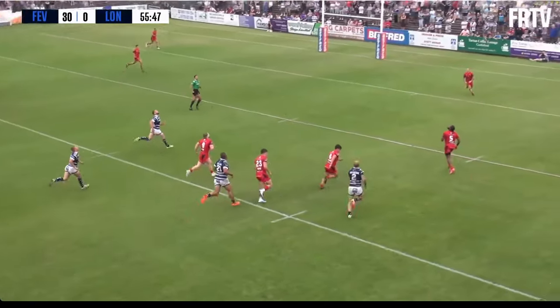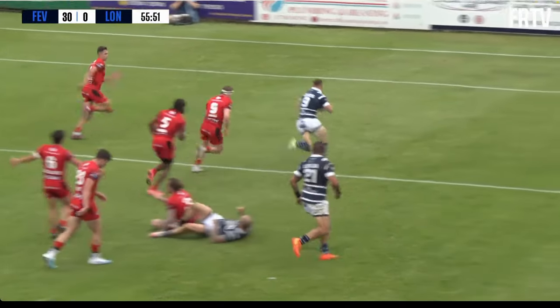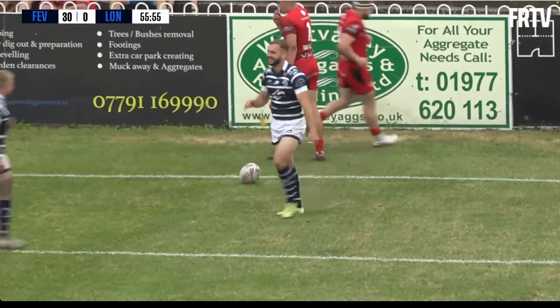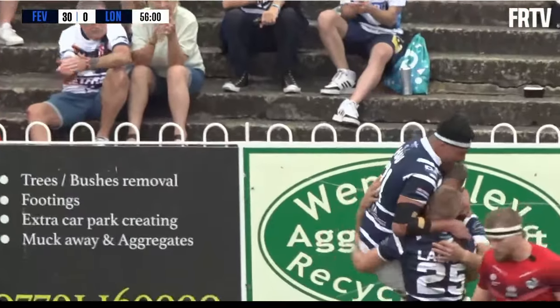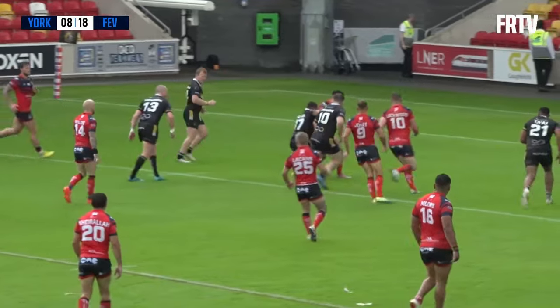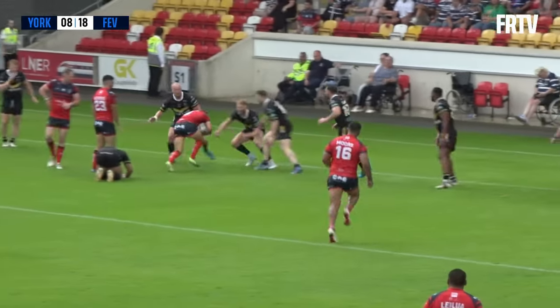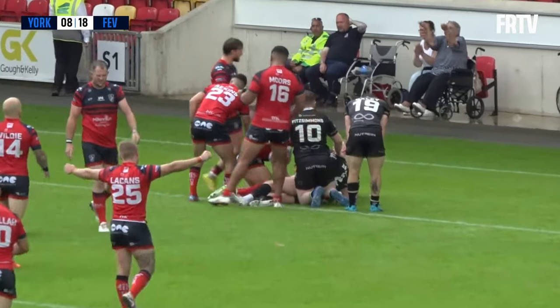Lacan goes high. Briscoe's after it. So's Connor Jones, who's just on. London have knocked on, and Jones with his first touch will score. What an impact! He's been on the field a matter of seconds. As Aikens dummies straight through, almost through the line there. Michael just had enough of his shirt to close the door on him. And the quick play of the ball for Jones! No stopping Connor Jones this time.